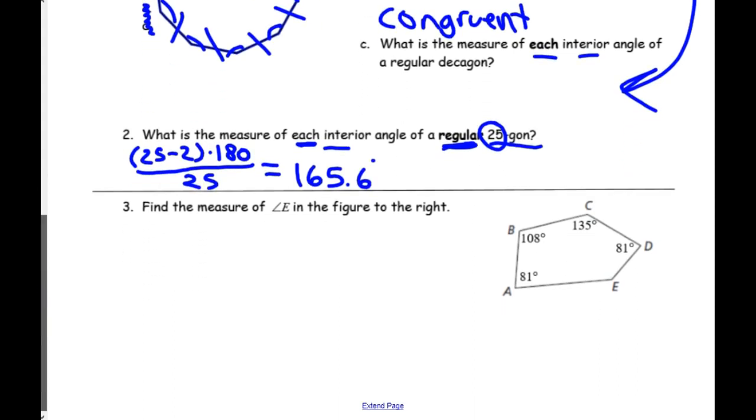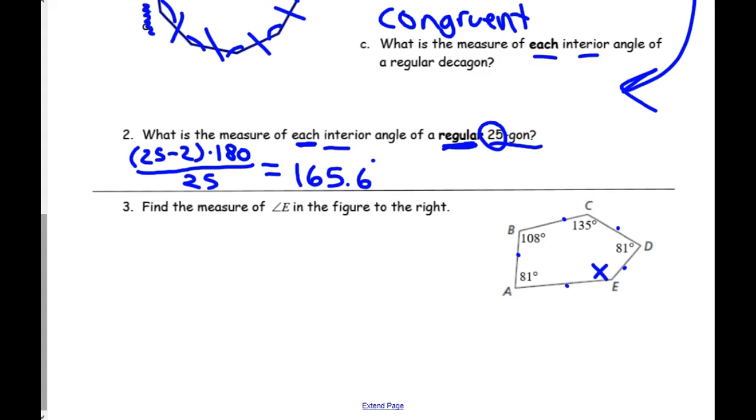Now I got one challenging problem to show you, and we're done with the notes. Okay. Now look at this. They want us to find angle E. If it's missing, you can put an X there. Cool. We did something like this with triangles, and you know, triangles add up to 180, so that was easy, right? But here's my question. What is this 5-sided figure? 1, 2, 3, 4, 5. What is this 5-sided figure going to add up to? How many degrees? That's a triangle. This is a 5-sided figure.